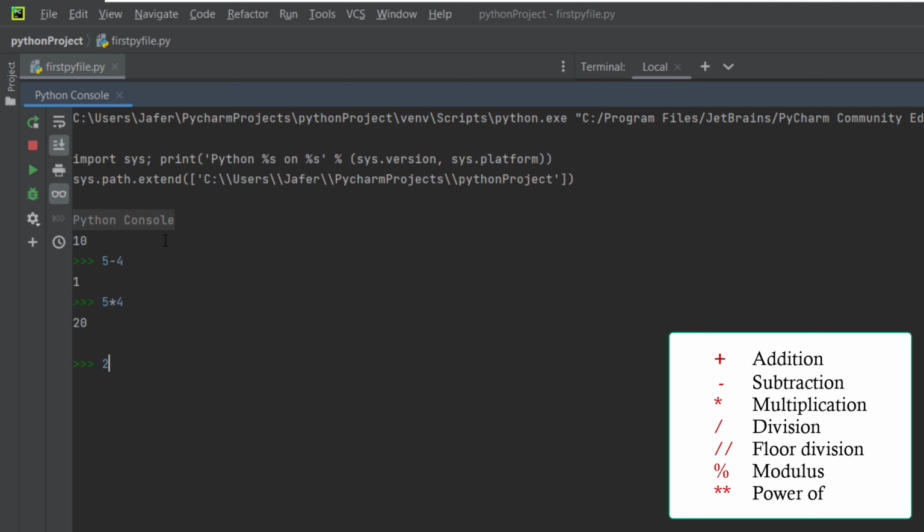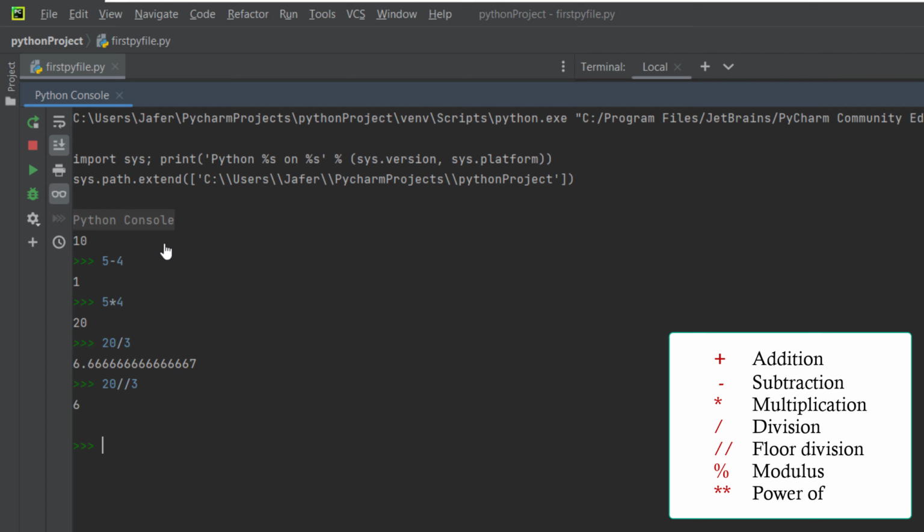Now if we do 20 divided by 3, it will equal 6 point, lots of 6's and a 7 at the end. So it's a floating number using a decimal point. However, with division, if we wanted the result to be an integer, which is a whole number, we can add another division symbol or a forward slash. So this would be 20 divided by, and then again divided by 3. And this time when we press enter, we get a whole number and it's rounded it down to 6. So it's given us back an integer.